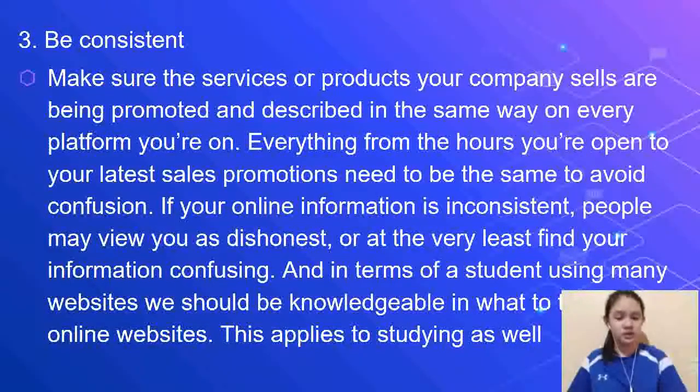Number 3 is be consistent. Make sure the services or products your company sells are being promoted and described in the same way on every platform you're on. Everything from the hours you're open to your latest sales promotion needs to be the same to avoid confusion. If your online information is inconsistent, people may view you as dishonest, or at the very least find your information confusing. And in terms of a student using many websites, we should be knowledgeable in what to trust in online websites. This also applies to studying.